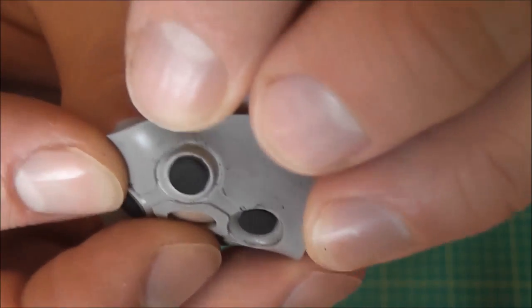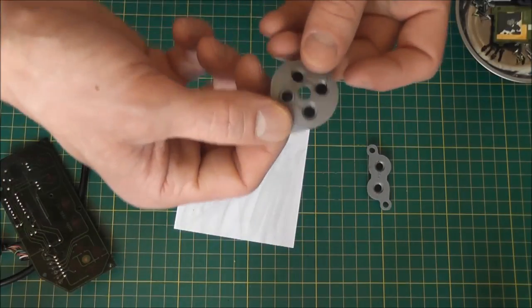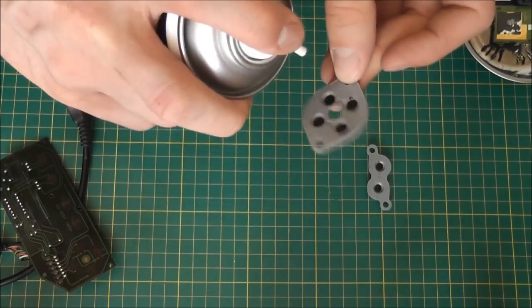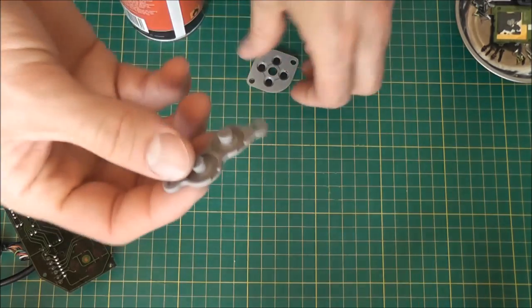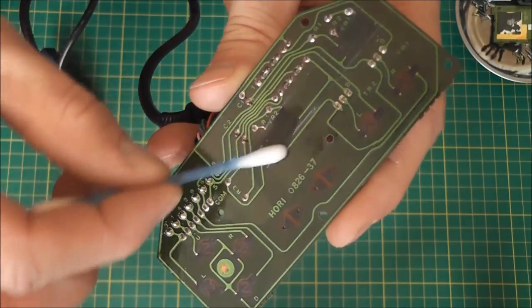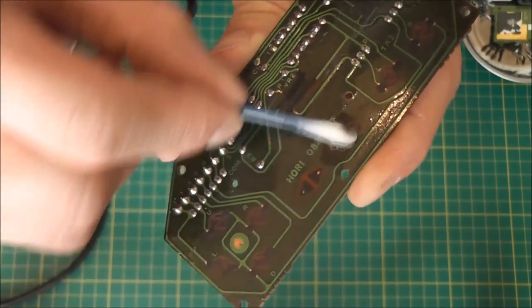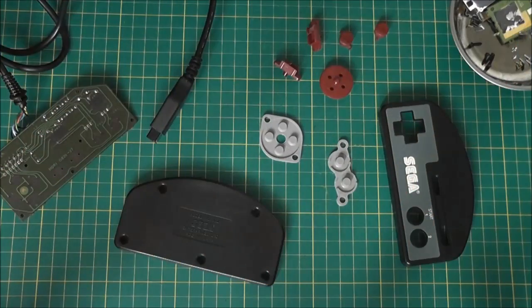There you go — it's got a nice dull finish again, unlike the shiny one next to it. Now that these are cleaned up, you can see all the dirt that's come off the contacts. I'll use some compressed air to blow off the black powder sitting on the pads. Interestingly, one of the membranes says Hori on it. For the contacts on the board I'll use a Q-tip with some alcohol and give it a good wipe down — you can see that's removing all the dirt. That's everything cleaned up and ready to reassemble.